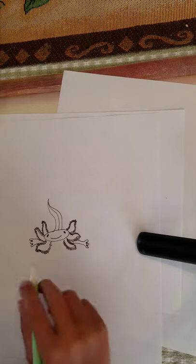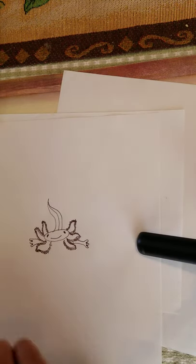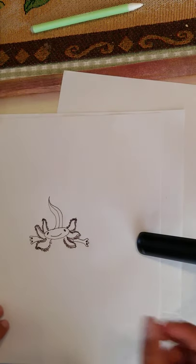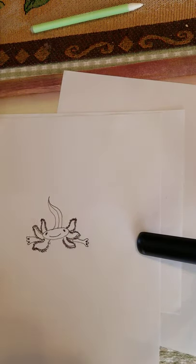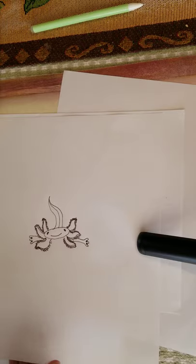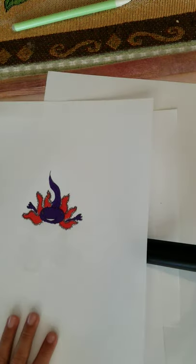And there you go. We're finished. But there's one last thing we need to do, and that's color it. I'm going to close the camera, and we're going to be done coloring. Okay. And boom. We're done coloring.